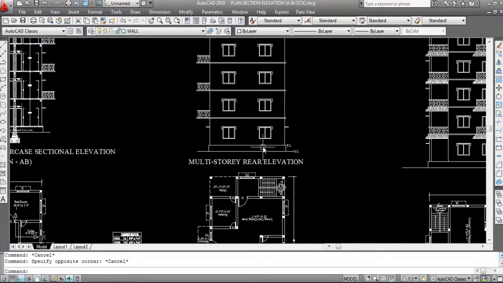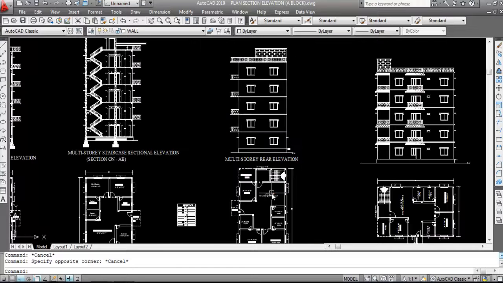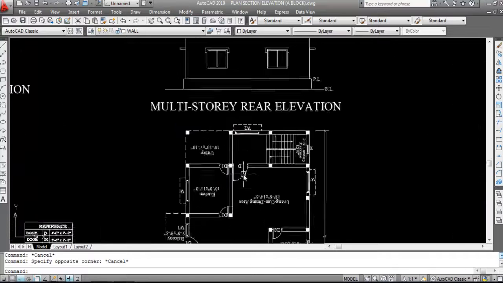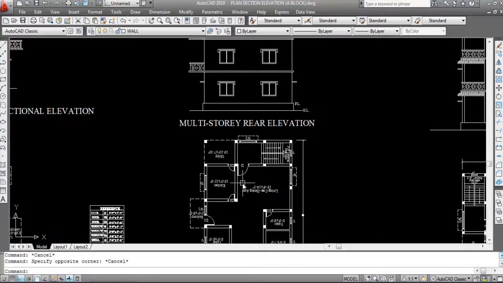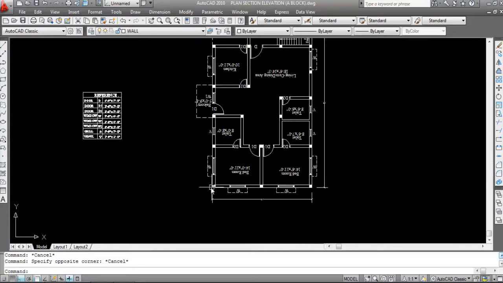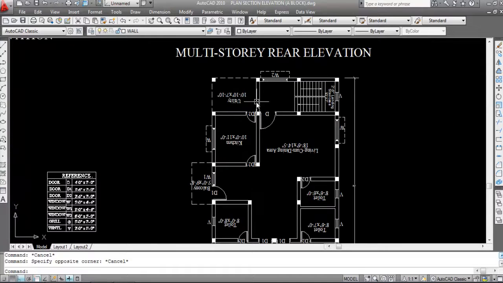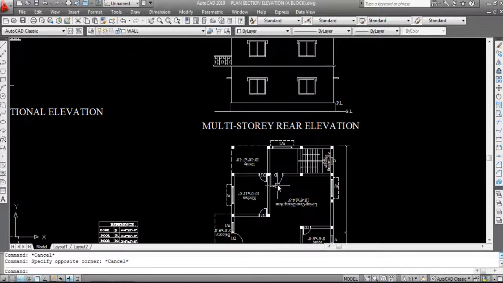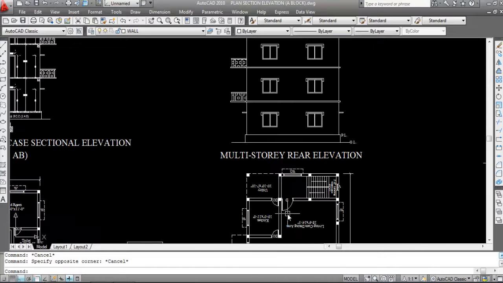Now here on the rear elevation, I forgot to add the door of the staircase headroom. This is the staircase headroom. Here the door to the entrance to the roof is on this side. So from here we can see the door on the staircase headroom, because if the door is on another side, then we are not able to see the door on the staircase headroom. But here the door is on this side.